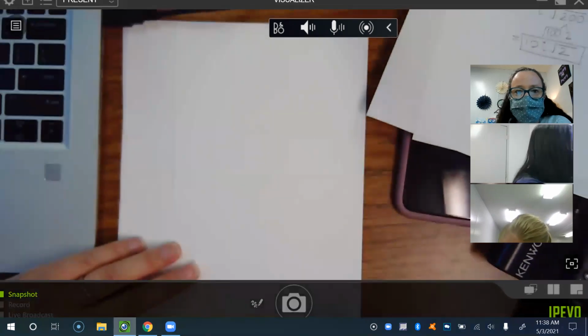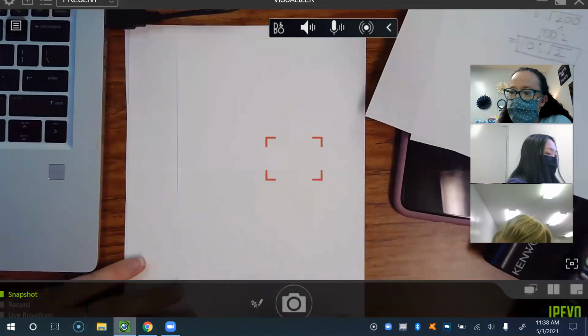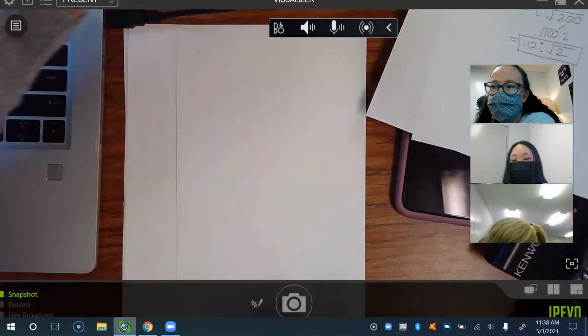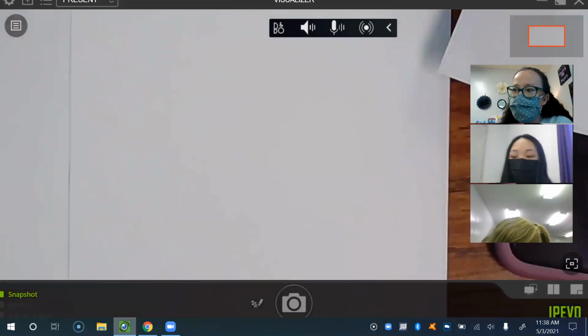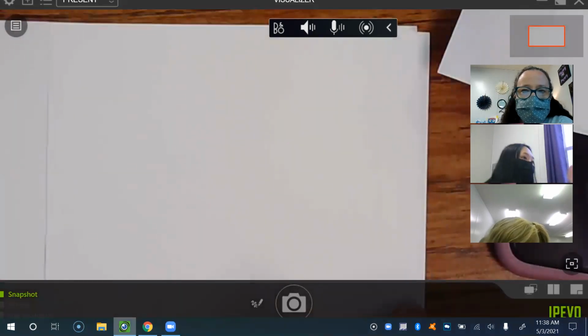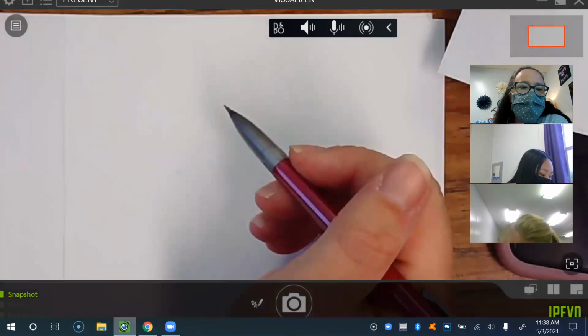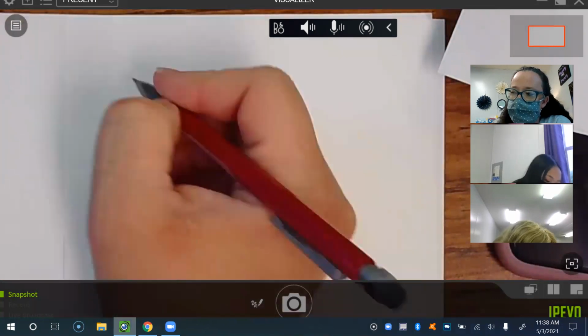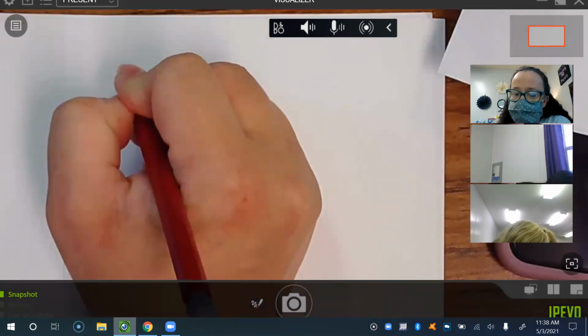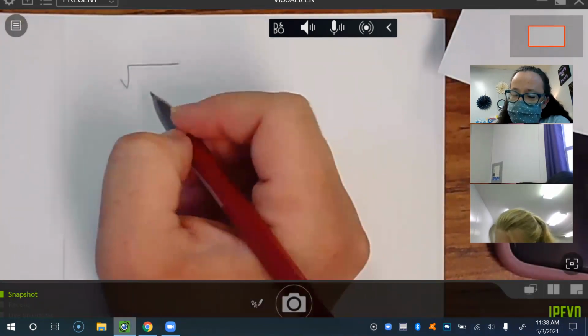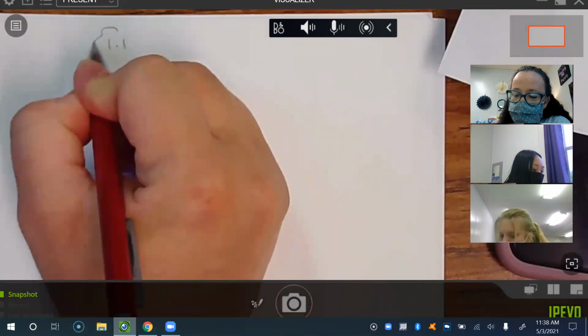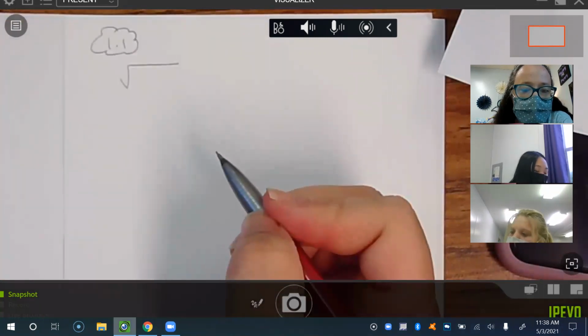Now, the first section is section 1.1, and that was when I introduced you to what imaginary numbers were, and we started simplifying radicals. So the first thing I want to go over with you is this. This is what I want you to jot down. And again, this is from section 1.1, the section 1.1 review.